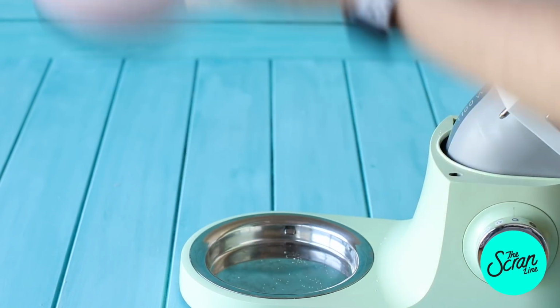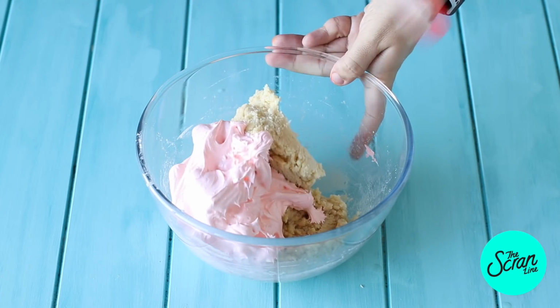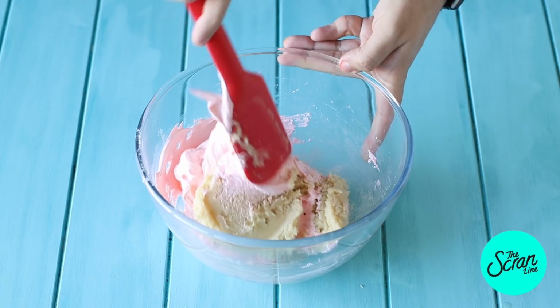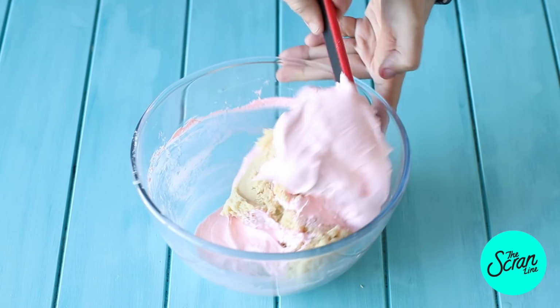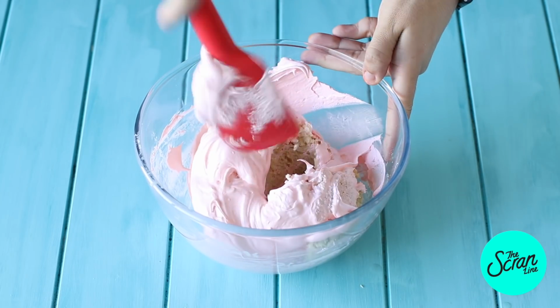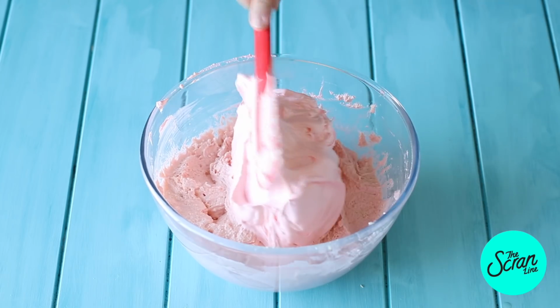We're going to pop about a spatula full of that into our almond mixture from earlier on, and we're going to mix that until it's really well combined. So no big lumps of almond. Now this is actually going to help thin out that almond mixture, so when you add the rest of your meringue, it's nice and easy to work with.